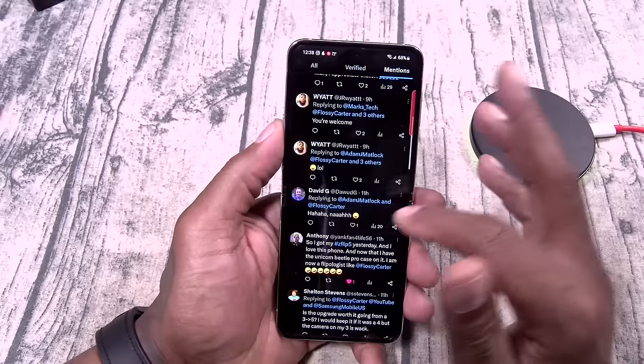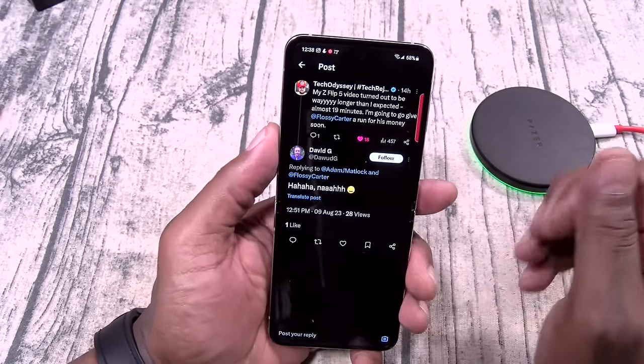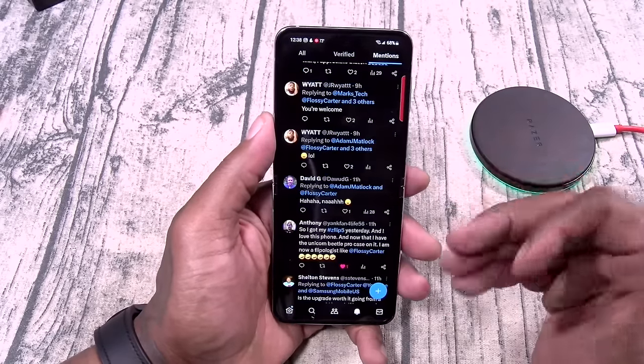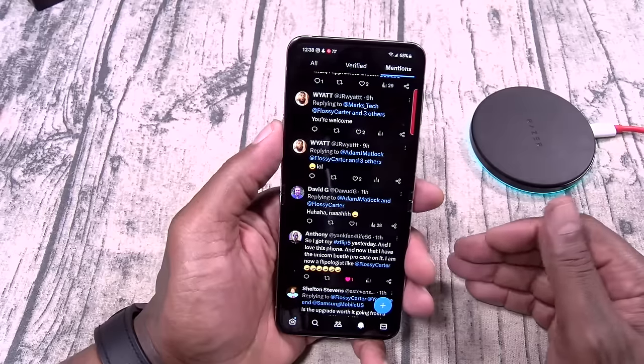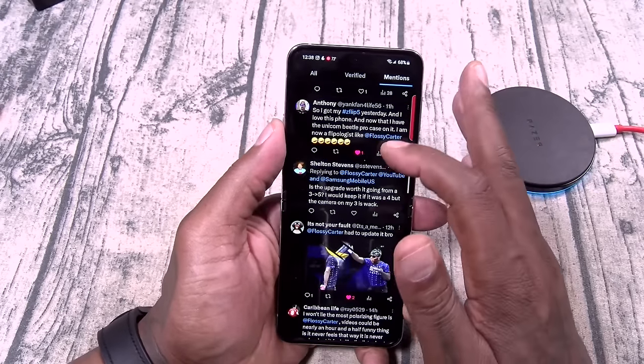Let's see. Yeah, I seen this tweet right here with my man Tech Odyssey. That's why I ended up clicking on this page. And you know, when somebody mentions me, I like to see what they're working with. And he looked like a cool dude, so I'm gonna respect him. Let's see anything else. Oh, look at this.